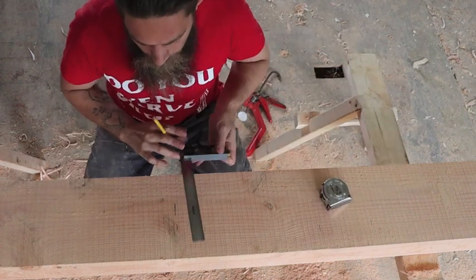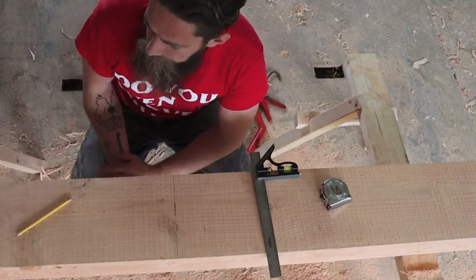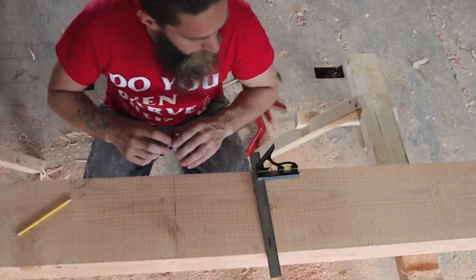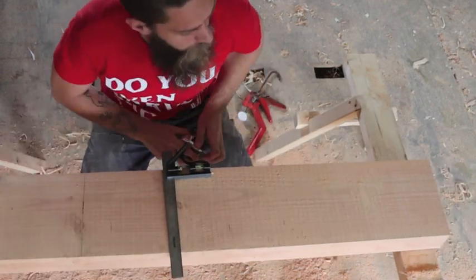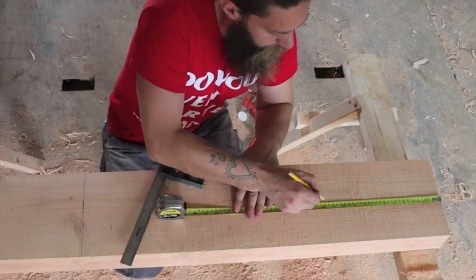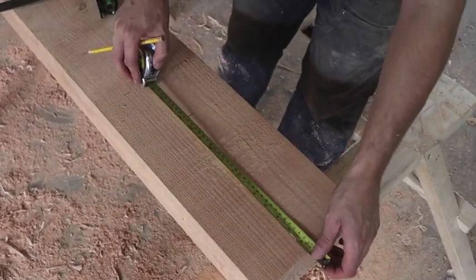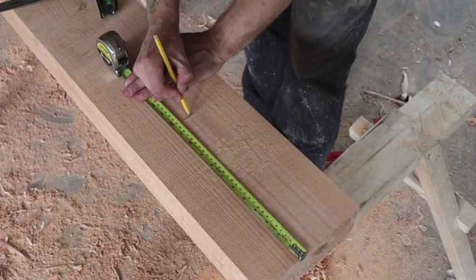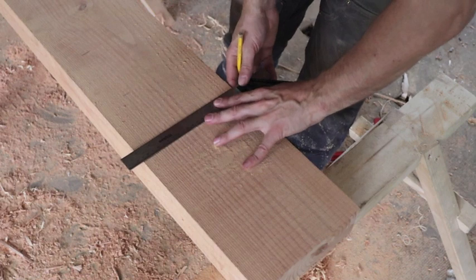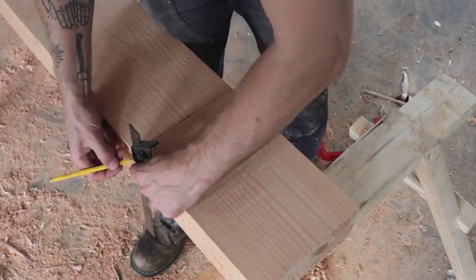Once you've established this middle mark, we'll call it the middle for sake of argument, we will mark in from the ends. About 30 centimetres, 12 inches. So we're going to mark in from the end to about 30 centimetres, 12 inches, and then square a line across. So this is going to be the shoulders of the tenon that we're going to cut.